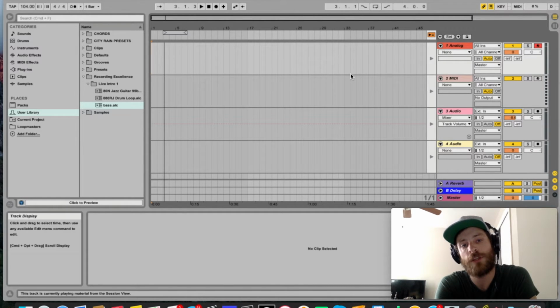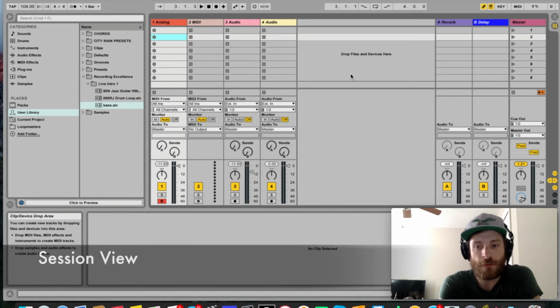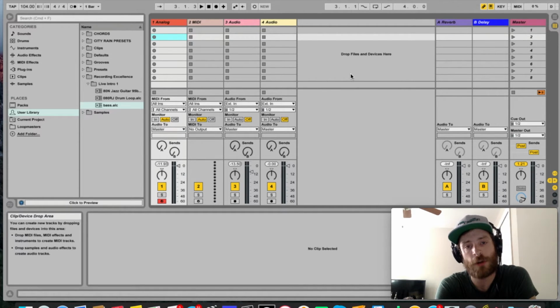But where Ableton truly succeeds is its other mode, other than arrangement mode, which is the one we're looking at now. And that mode is called Session View. Session View is a great view when you're looking to jam, you're looking to sit down and start a project by yourself or with others, but you don't necessarily have the idea completely thought out in a linear fashion. This is where Ableton Live truly succeeds.